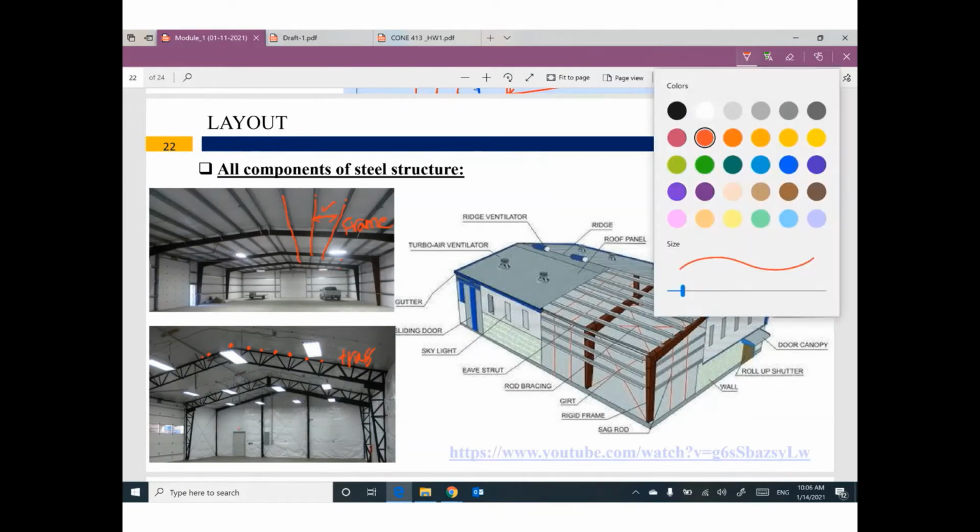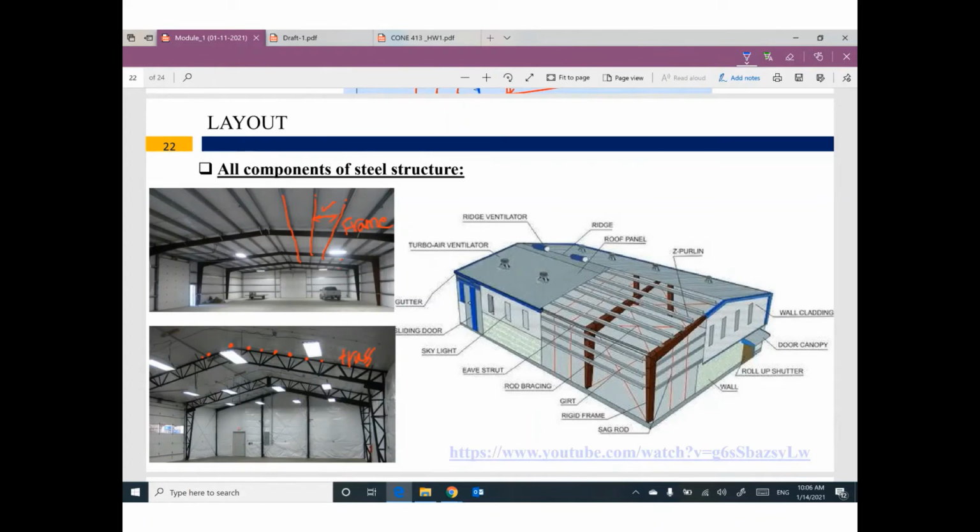Guys, from this side, we have beams supported by the columns of the main system. These beams can be called side girts, or beams. On this end, we don't have a column here, so I will put a column here. This column can be called end gable. Why do they call it end? Because they are located on this side of the building and the other side, the opposite side of the building. We don't have them inside the building.